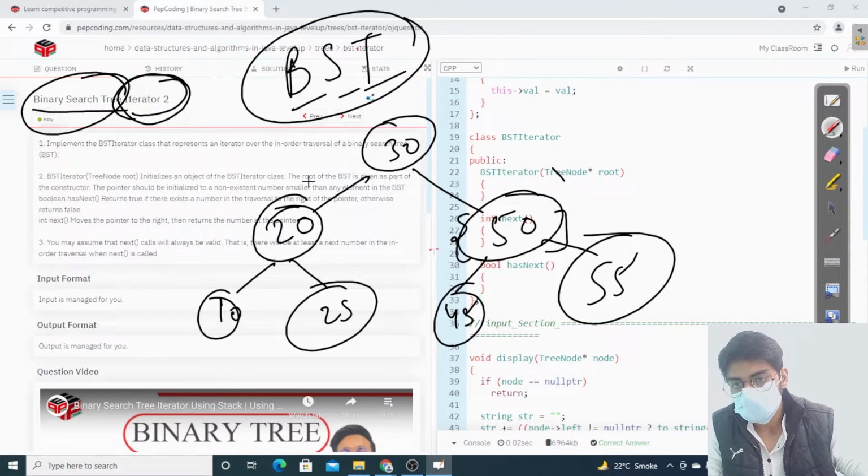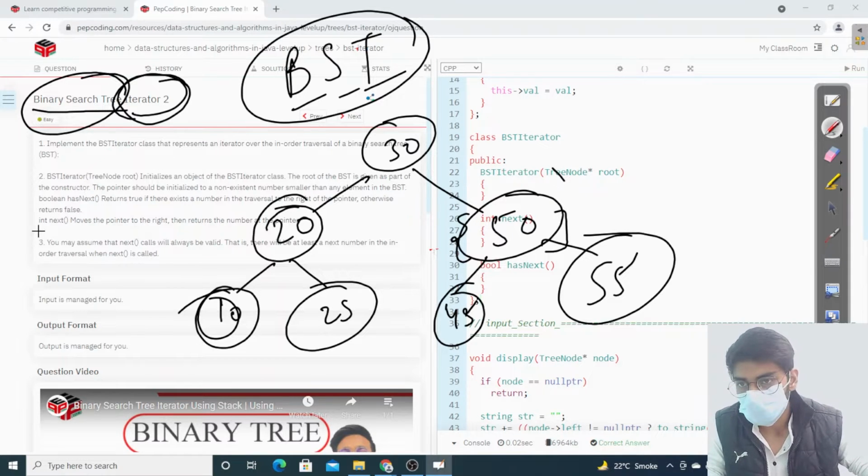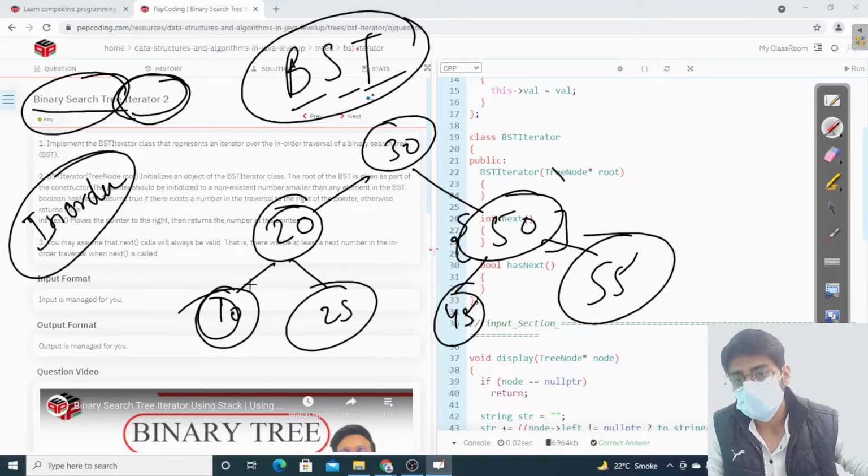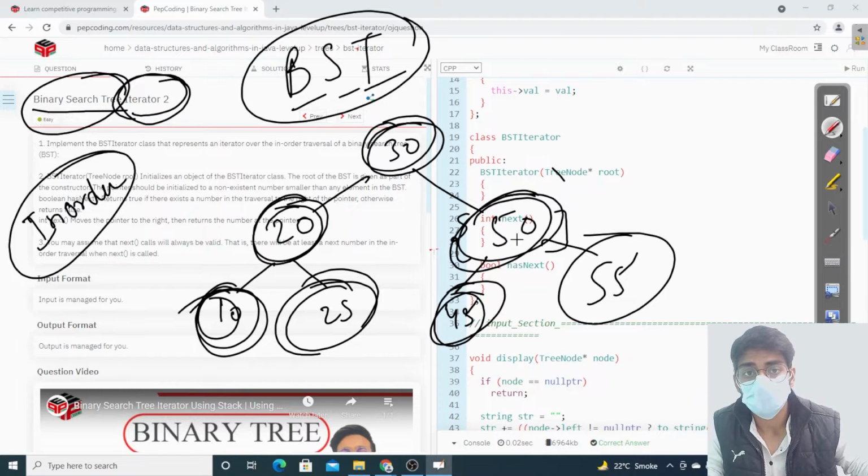If we call the next function, it is going to print 10, because we are going to traverse this tree in order. So first we get 10, then 20, then 25, then 30, then 45, then 50, then 55.